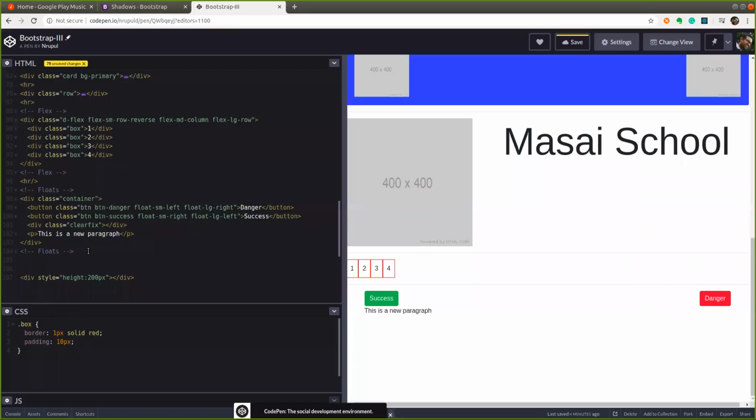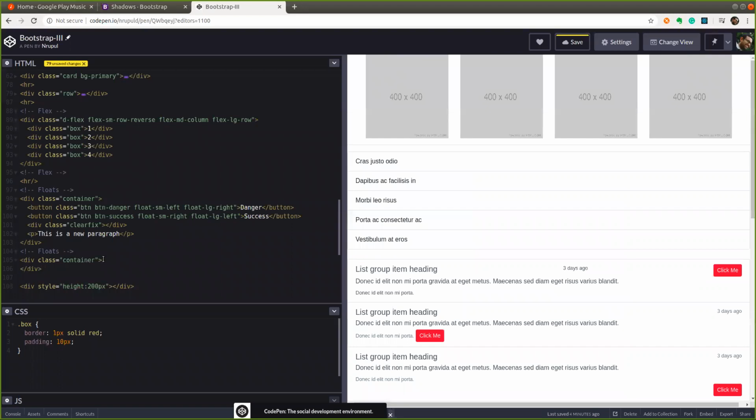So whenever you are creating some kind of boxes, let's say you are building an e-commerce application where you are showcasing products.